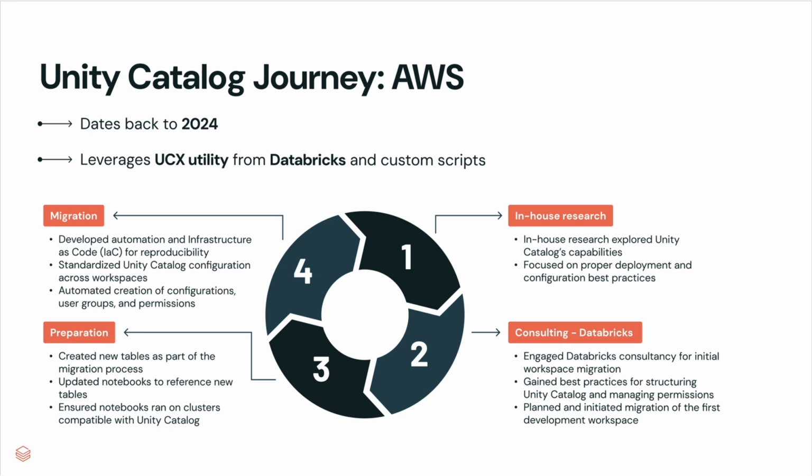I'll share a secret. Our teams are really small, low single-digit people-sized teams. Development workspace gave us some surprises. UCX utility was crashing, was not giving right output. And we saw that migrating production will become different from doing the POC. We reached out to our friends from Databricks and got a senior architect to be with us for a few weeks. And that was, speaking of lessons learned, a very impactful lesson learned.